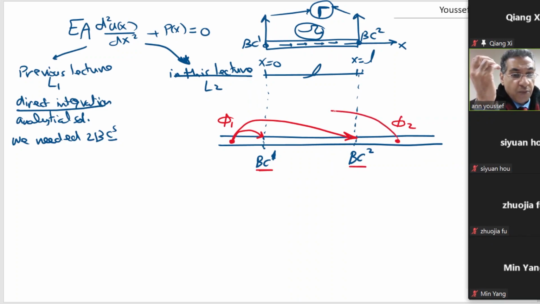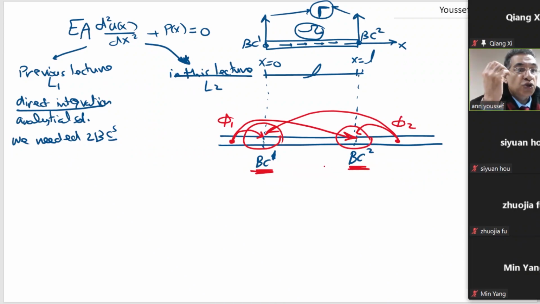At the same time, I will generate the effect of this one here and the effect of this one here. The superposition of these two here will generate boundary condition 1. The superposition of these two here will generate boundary condition 2. Because of that, we call it superposition. So if we are able, by trials, by solution of equations, or any way, to compute the intensity phi1 and the intensity phi2 to represent these two boundary conditions, that means I will be able to represent the original problem using these two sources.